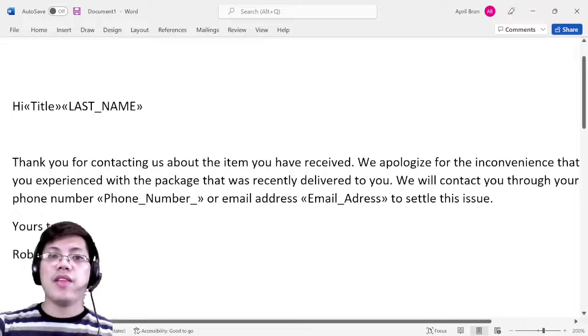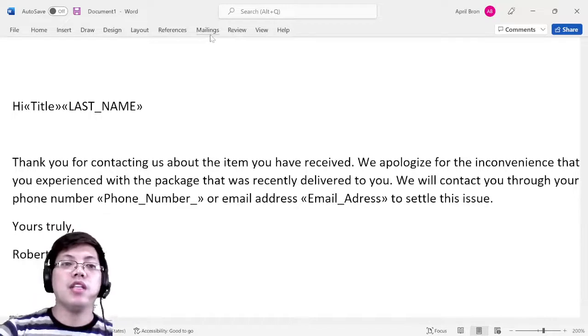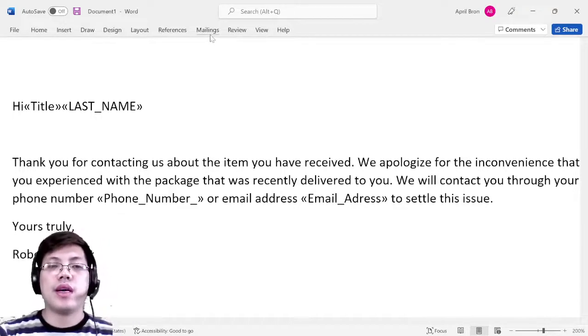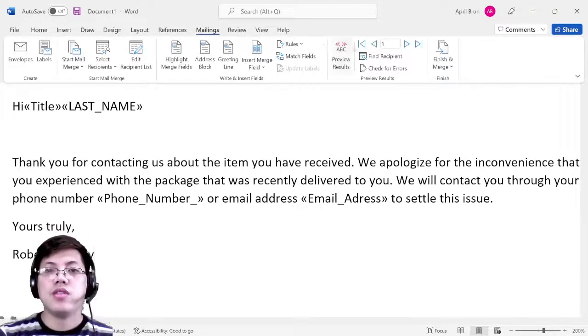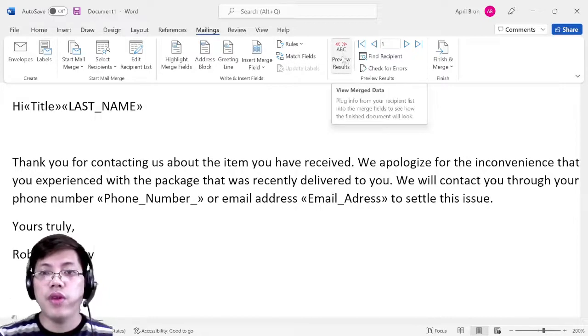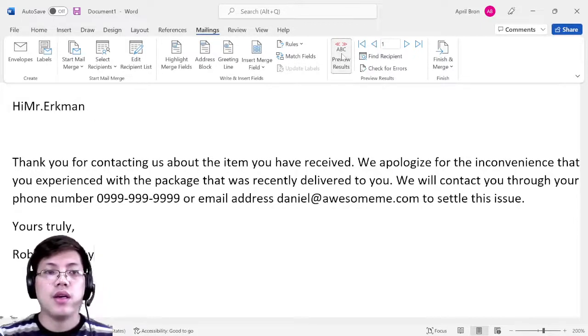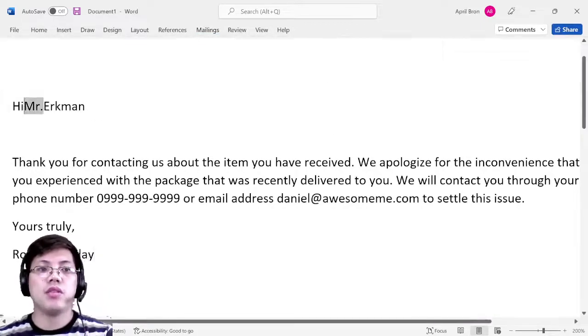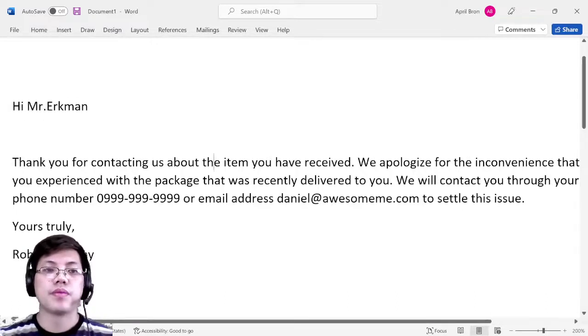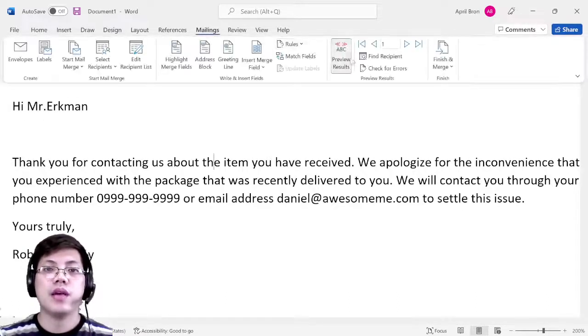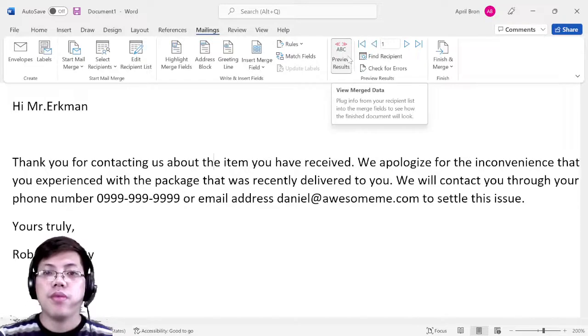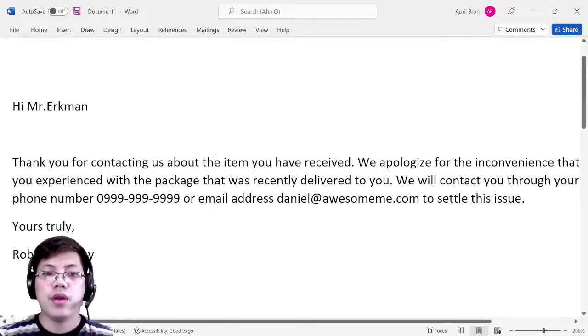Now the next thing that I have to do is I need to see if it's actually the right thing. So go to here, preview results. Alright, so the spacing, make sure that it's correct. Go to mailings tab again, preview. So yeah, you have the phone number, this one, you have the email address.